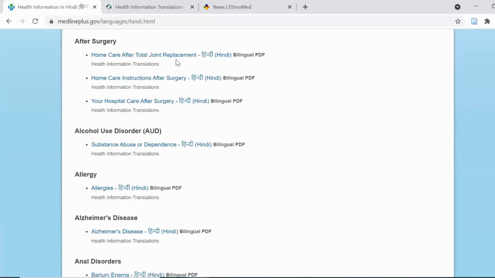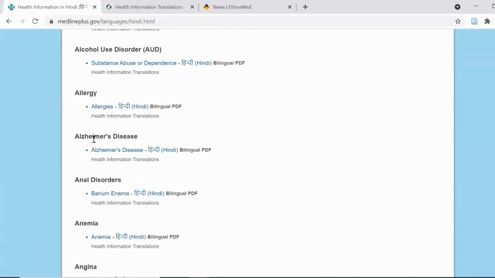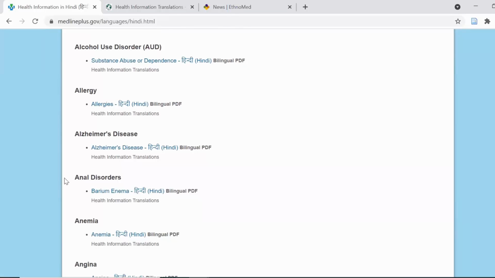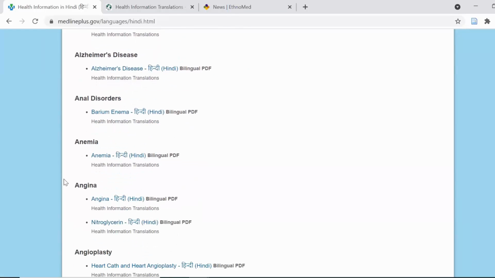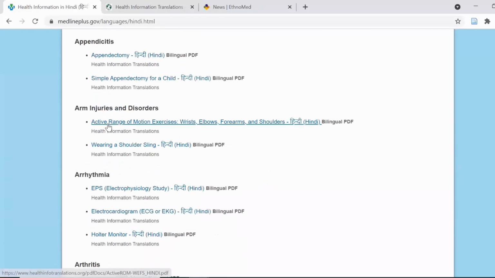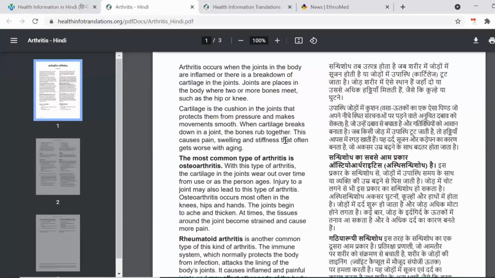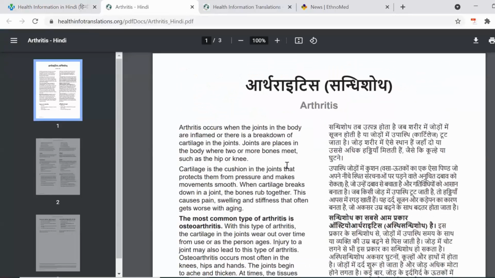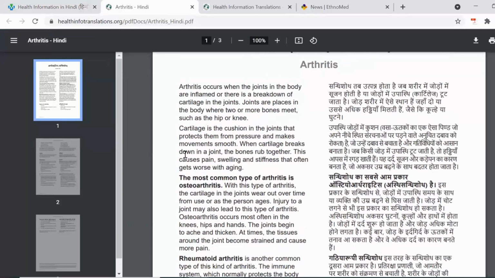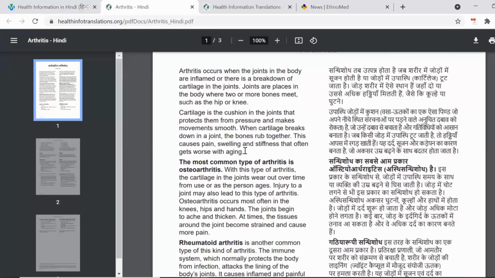Especially for total joint replacements. So if you're a physical therapist working with that, that might be an excellent way of doing so. Alzheimer's disease, if you're working with anything regarding neurocognitive disorders and so on. So you can have a whole range of different information materials, and it's even bilingual too, so you can actually work with your patient and talk with them. Even if you don't understand Hindi yourself, you can refer to how it's being translated, and that way they can read here and you can read in the English portion if that's your preferred language.